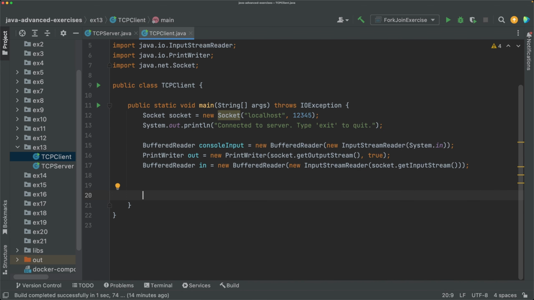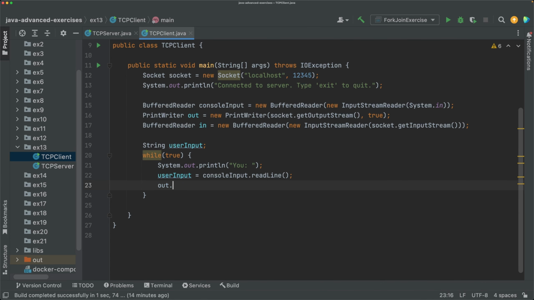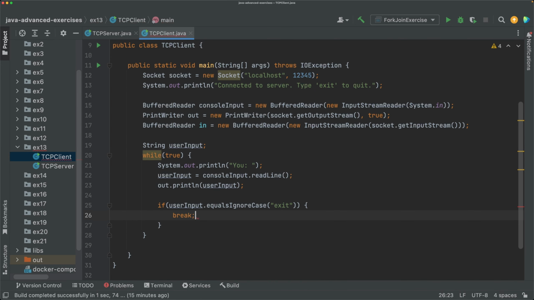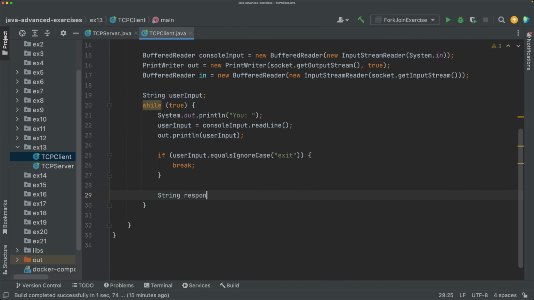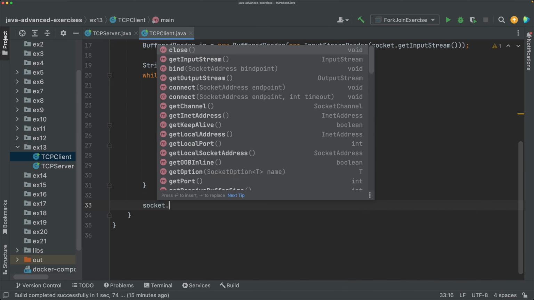Again, initialize a PrintWriter to send some value to the server and a BufferedReader to read the response. In an infinite while loop, read input from the user and send it to the server until the user enters exit.